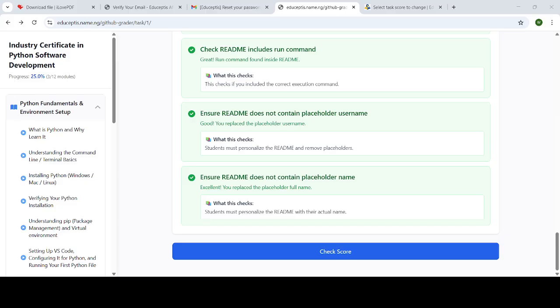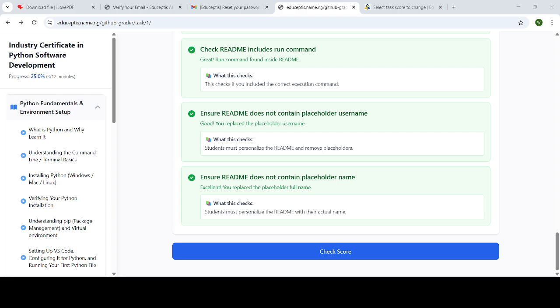I'm going to say git add, git commit, hello. And I'm going to git push. I'm going to select this and it has pushed successfully. Now I actually pushed the wrong part of my main.py.